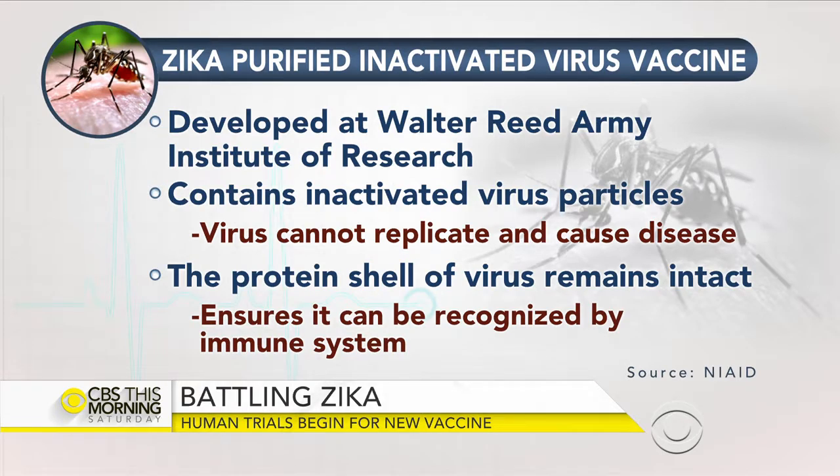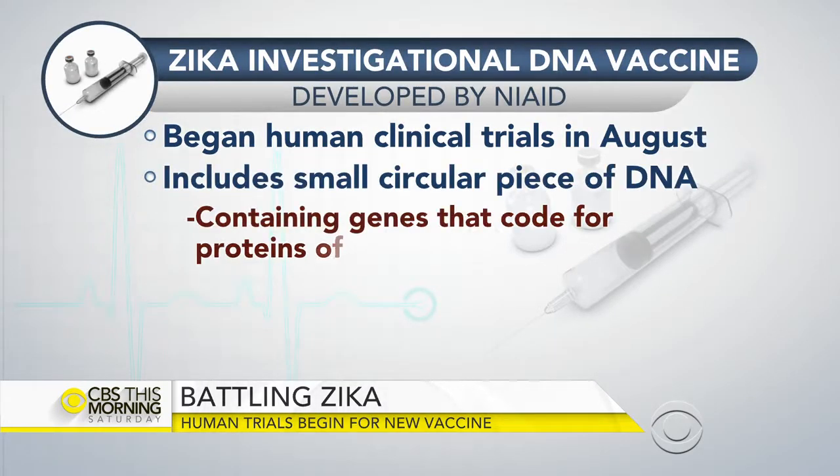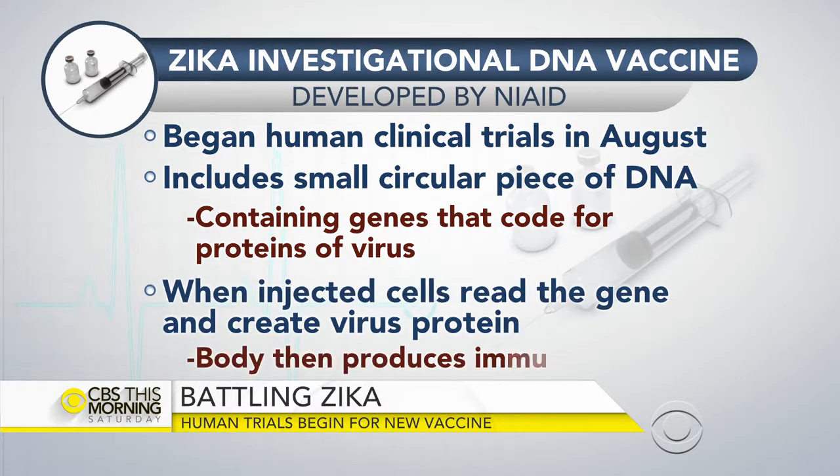Tara, I was reading that there's promise when it comes to rats with this vaccine. But is this the first human trial we're seeing? There are actually two other human clinical trials right now. The first is a vaccine produced by a company called Inovio Pharmaceuticals and that human clinical trial started in June. The second is a government-produced vaccine and that trial started in August. Unlike the type John described, these are called DNA vaccines — they work by taking a small piece of DNA and re-engineering it to put inside that little circular DNA pieces of genes that code for Zika proteins.